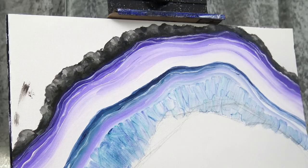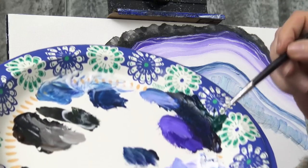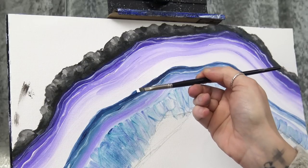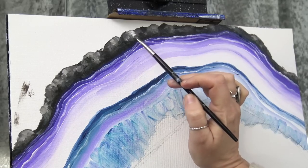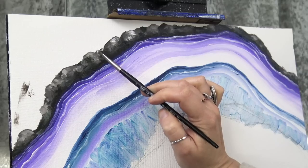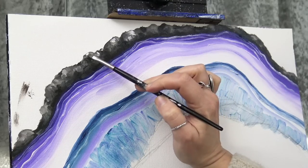I think that's about it for that dark color. I'm gonna go to my number 4 bright. I'm actually gonna do those bright bits now. I just picked up a little bit of white and a little bit of matte medium, and just a few little bright points in here. Nice bright highlights.